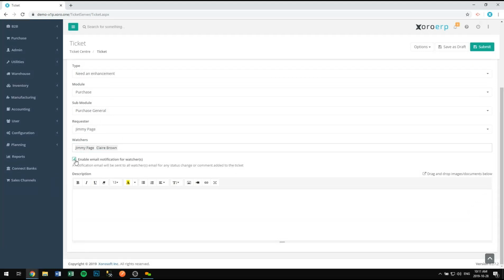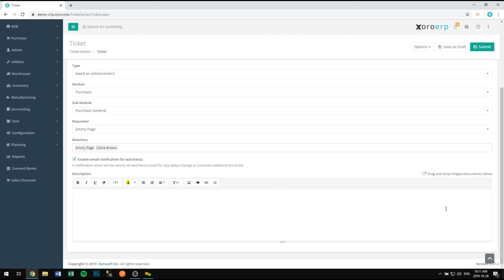And this watcher list will get emailed right now every time there's a comment on this ticket or status changes. But if they don't want emails, you can untick this, and they'll only receive in-app notifications. But by default, email is a good thing to have because you'll get notified right away. And then you'll want to proceed to this description part here and put in some information about what you're experiencing. So if it's an error, be sure to include a picture. That can be really helpful for us. Or if you're lost somewhere, try to be as descriptive as you can in describing your scenario.